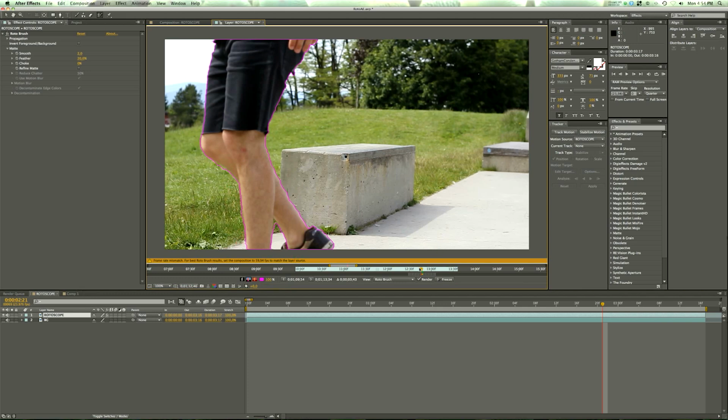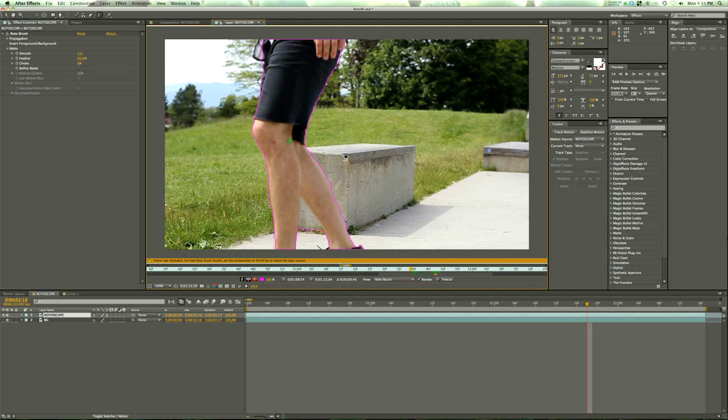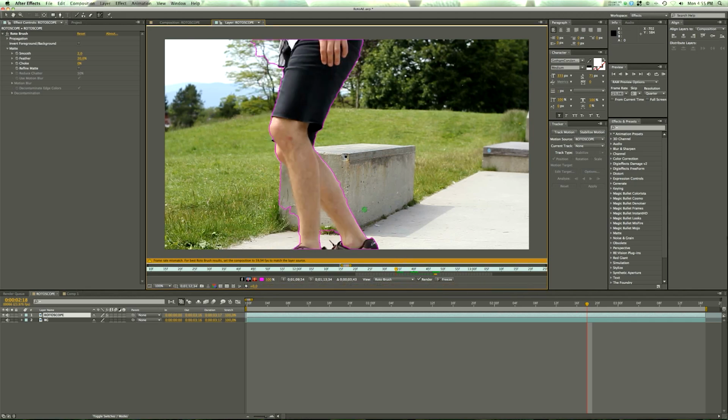Now this creates a master clip here, and that's where you're telling Rotor Brush what to look at in the video clip. So if we take this back, it's going to start rendering from this yellow point here, and it's rendering, and it did a pretty good job of keeping those edges in there. So this is what you're going to be doing. You're going to just go through like this and see if Rotor Brush is smart enough. It's not smart enough, so you've got to teach it.